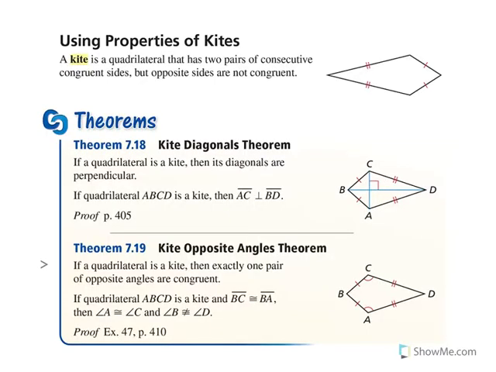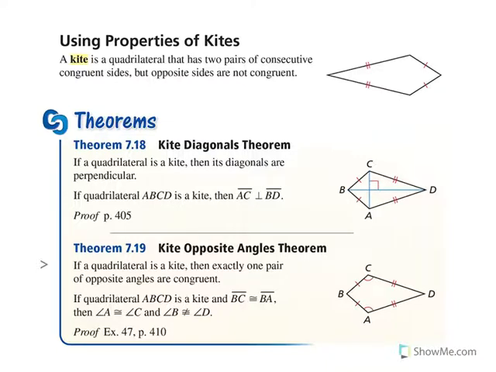So we've gone through some different things. First we talked about quadrilaterals, which are four-sided figures. Then we had parallelograms, where both sets of sides are parallel with each other. We did trapezoids, where we had one pair of parallel sides. And now we have kites. Kites have no parallel sides at all, but they have two pairs of consecutive congruent sides. Consecutive means they're right next to each other, not across from each other like in parallelograms.